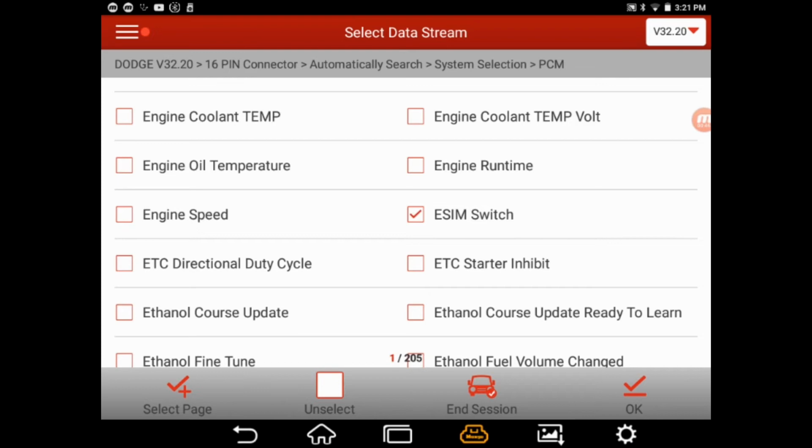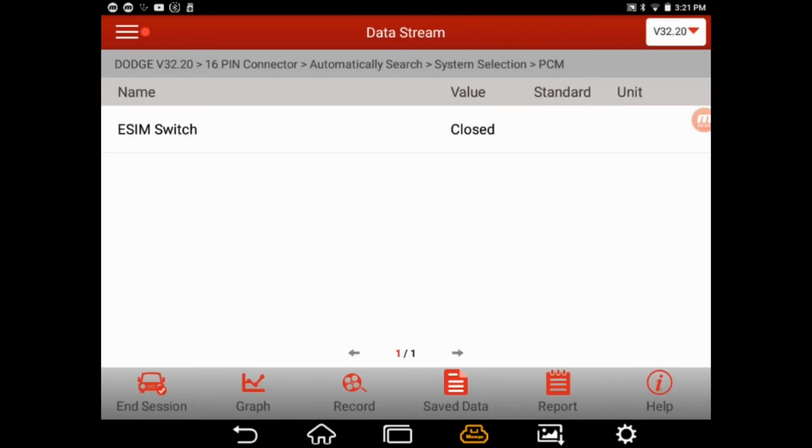We select the eSIM switch and we hit OK. Now as we see, after we jump the connector, we have our eSIM switch changed to closed. So if we remove that jumper, it'll go back to open. That means that our switch is staying stuck open.